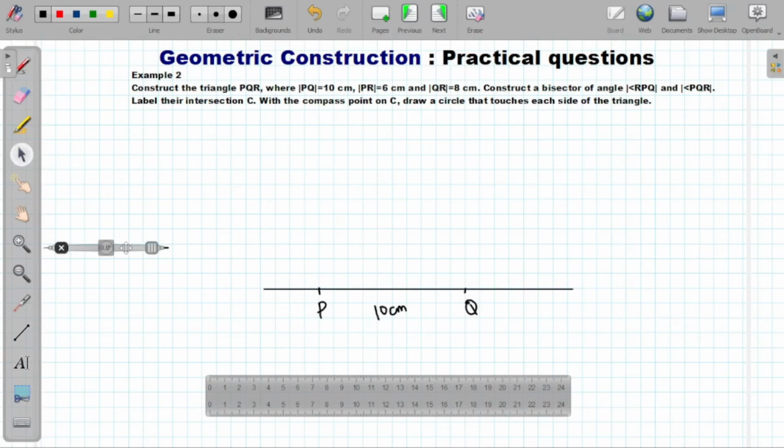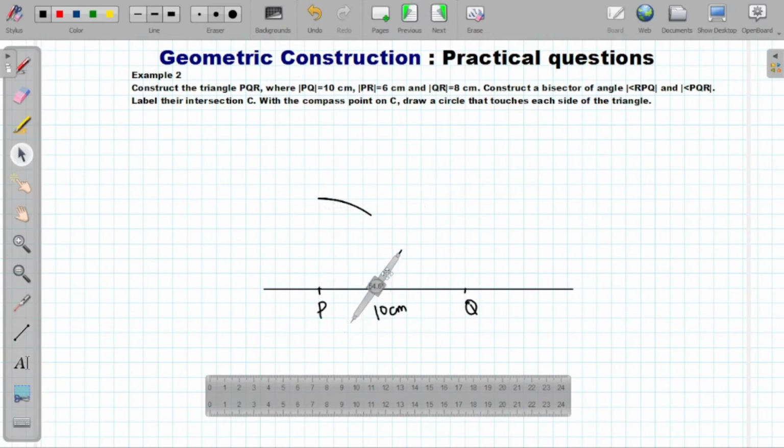So with the help of my compass, I make sure the tip of the compass is on the mark 0 over here. Just moved, so on 0, yeah, and then I take the length 6 centimeters. So I make this a little bit smaller to pick the 6 centimeters. All right, that looks good. So it's PR, so I place this on P over here. The tip of the compass is on P, the dot over here. Then I move this a little bit up, and I make an arc at the top over here, something like this. Okay, so let me make sure this comes somewhere here.